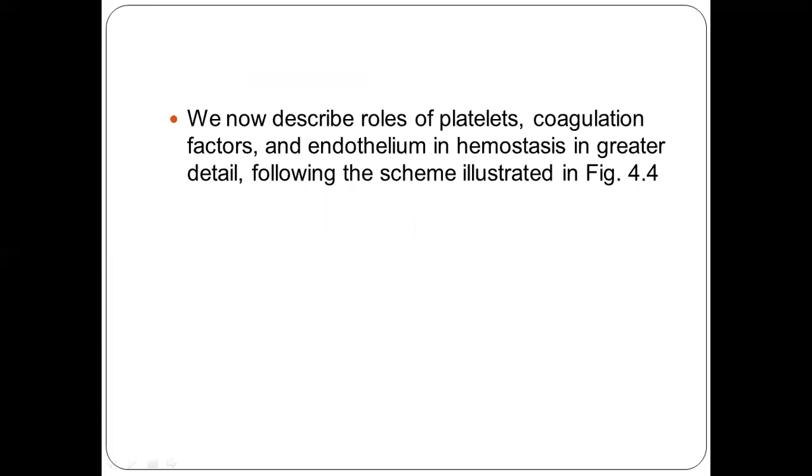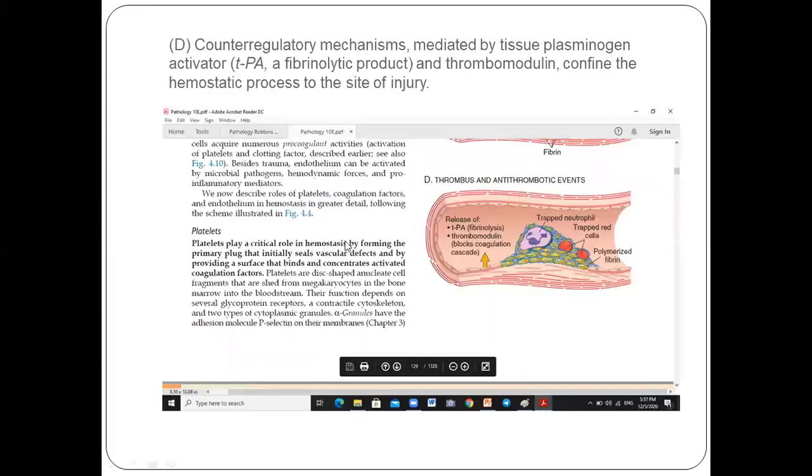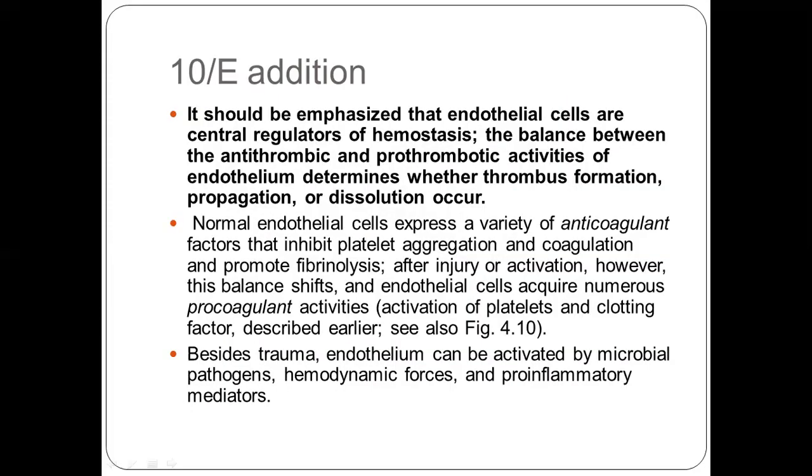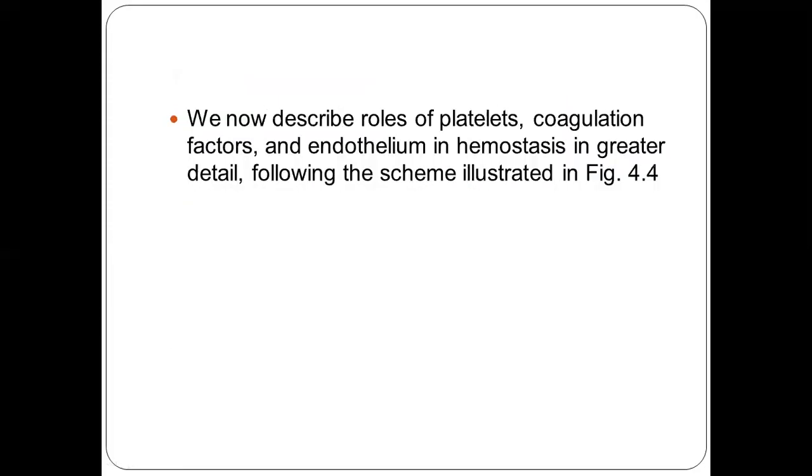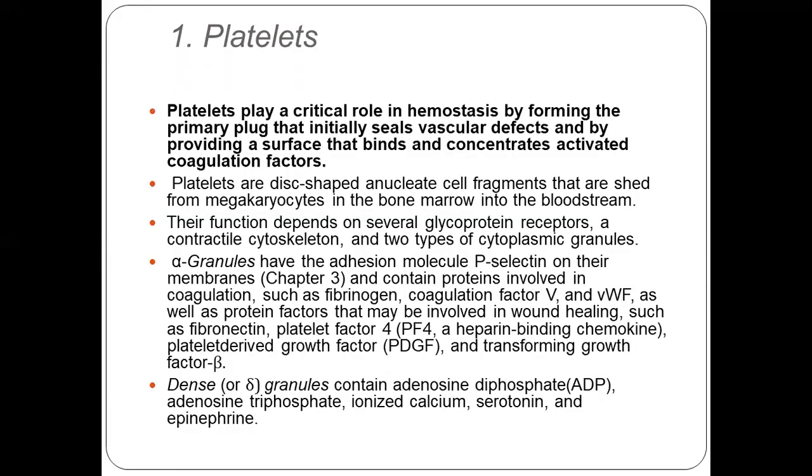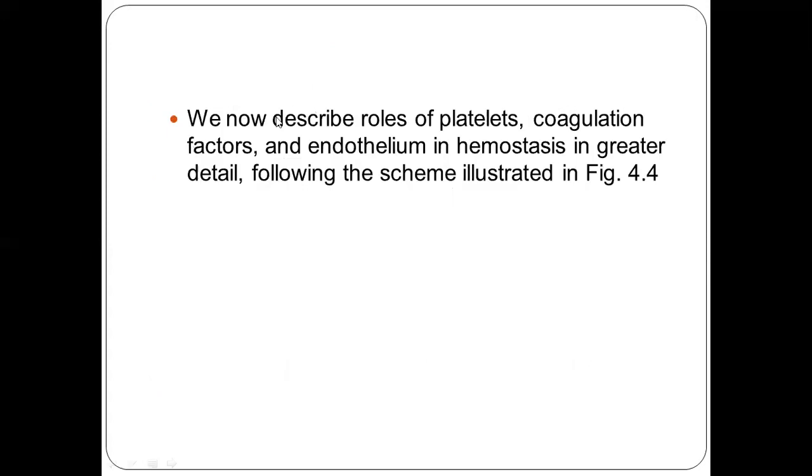Now we will describe the roles of platelets, coagulation factors, and endothelium in hemostasis in greater detail following the scheme illustrated in figure 4.4. We have already seen figure 4.4. We will see the detailed mechanism now. So we will talk about platelets in this video and about other coagulation factors and endothelium in the next video.